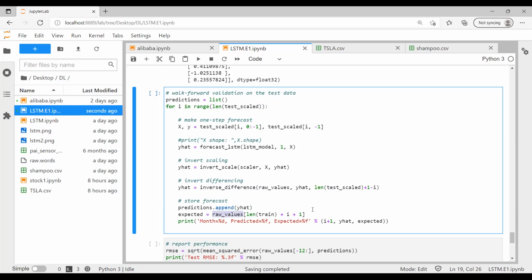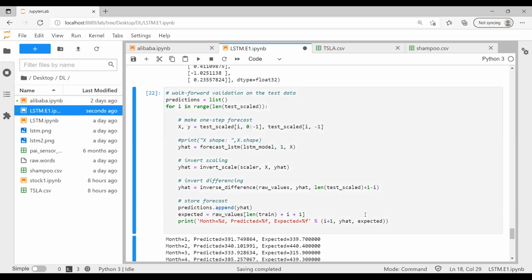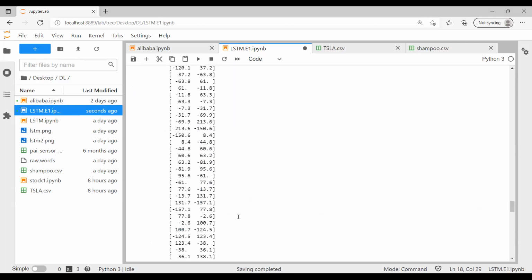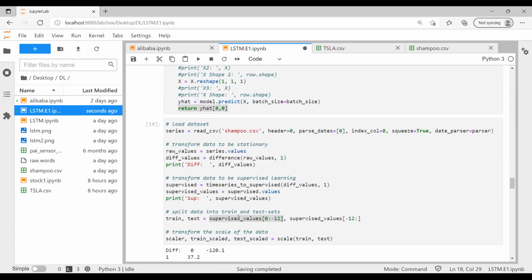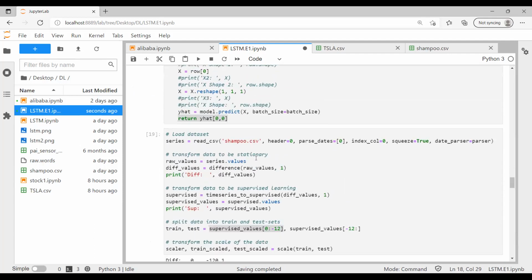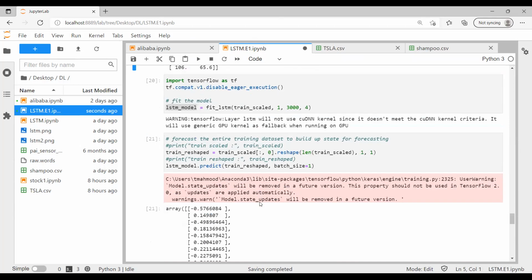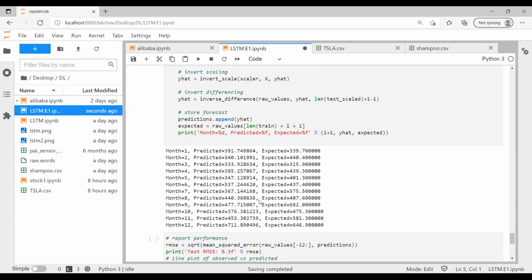Where are the raw values? Where were the raw values? Just go through that. Yeah, the series dot values, which were actually our training values. Okay. So what is happening here now?